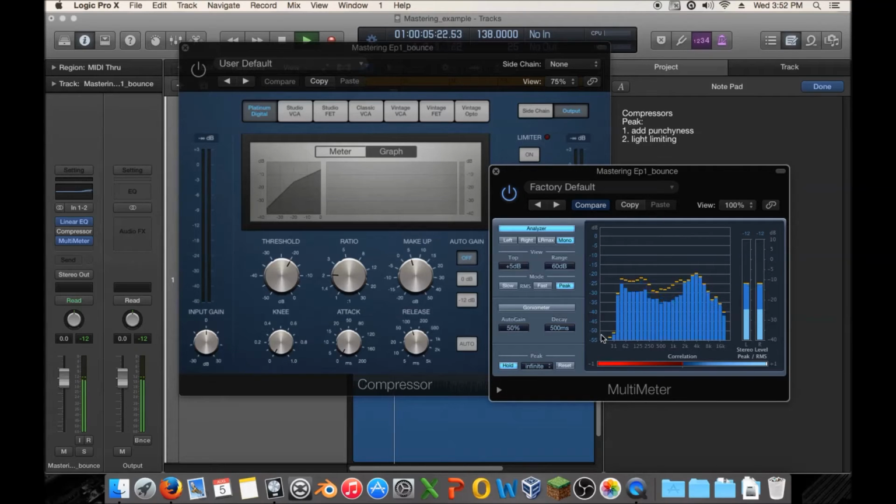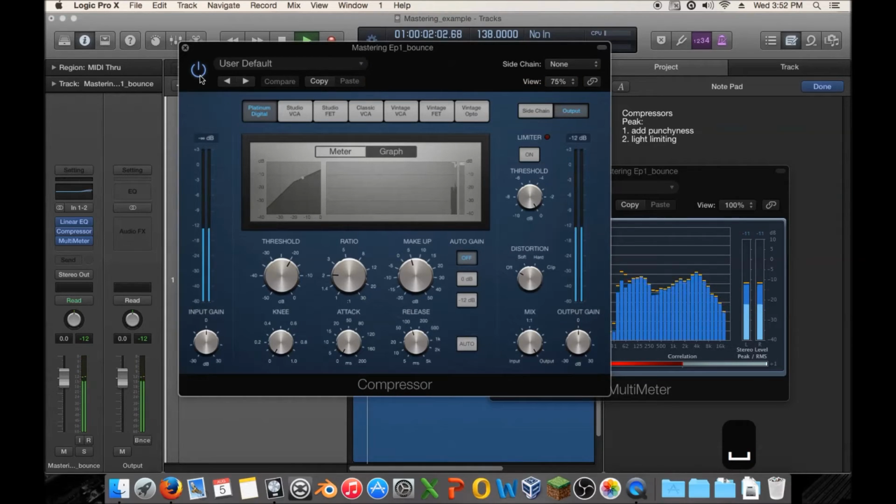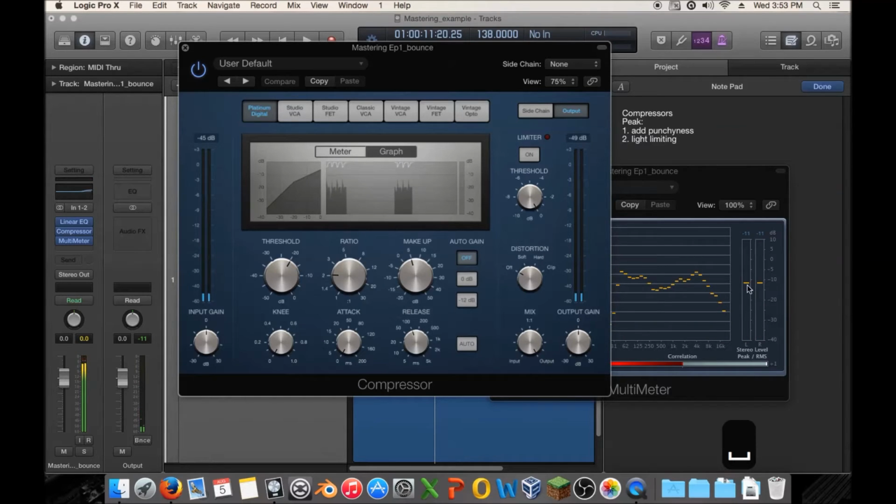So we're just letting the track run. And if you notice here, this is what it looks like generally across the frequency spectrum when we play this back. And this is our max peak level. And so now I could turn on this compressor, and you'll see the peak level won't change much, and yet it'll sound a lot louder. So if you listen. That's what mastering does. You can tell there, it just barely twitched upwards.